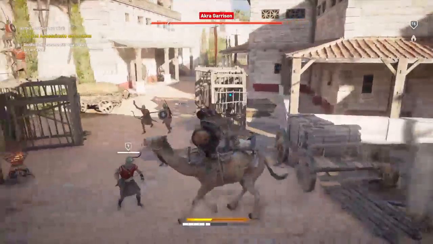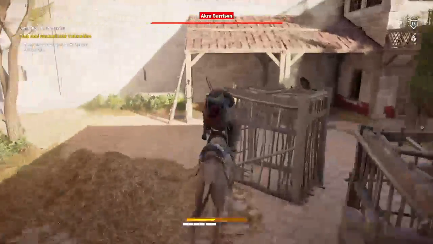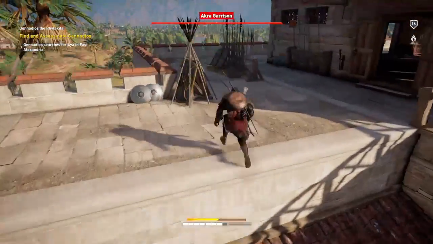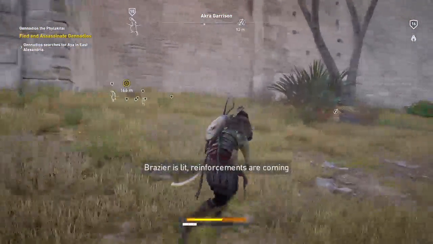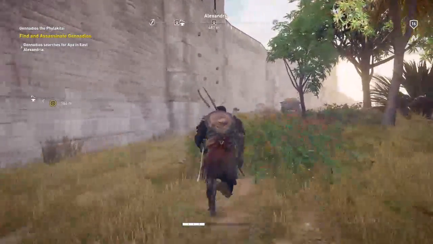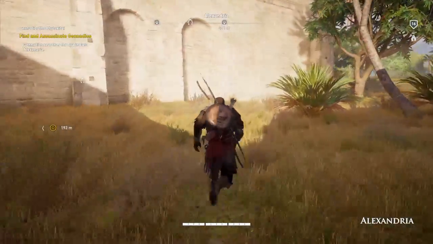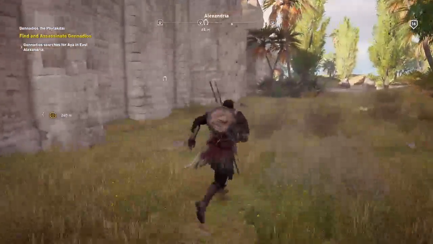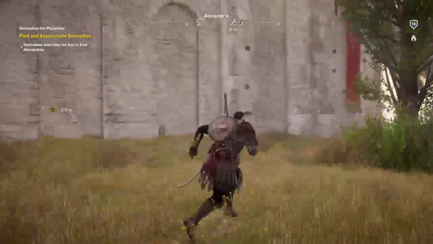Oh, why do we get level 20 guys attacking me? Why am I in here? Why did I fast forward into here? The fuck happened? I am so confused. Let's get out of here. Run away. Never seen it do that before. That was fucking weird. I just went from searching for my target to in the middle of the damn fort. What the fuck, game?